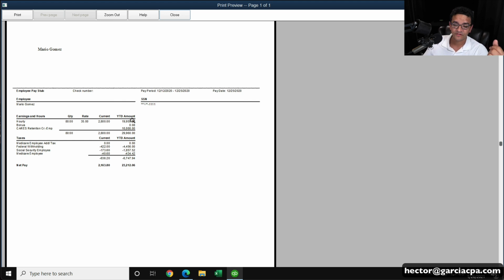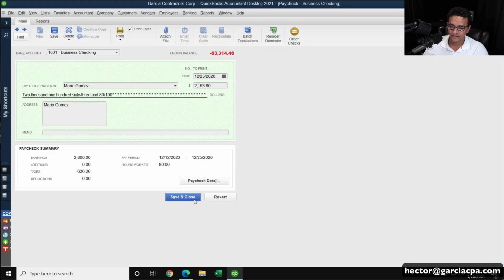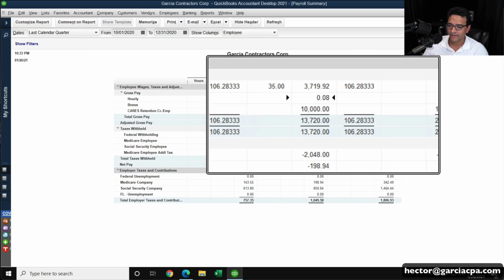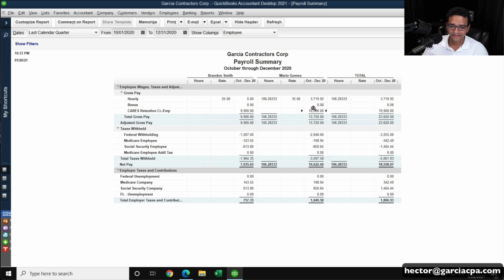That might be confusing for some people, but that's how you do it. That's how QuickBooks does it. It actually messes with the employee's pay stub. So go back, hit close, and then Save and Close. Go back to that report, making sure that we are not capping that 10,000 limit. QuickBooks did warn me, and I kind of ignored it. So we had to go back and fix and change that.